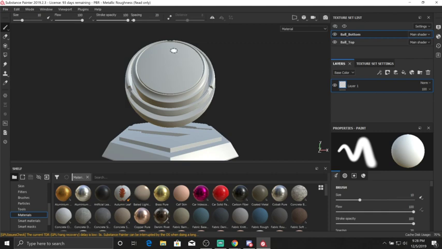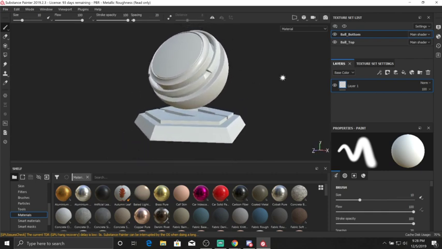So we created this shader ball. You guys have seen it. You've downloaded it. You've done all this kind of stuff. Just so you guys are aware, you have ball bottom, which is a material, and you have ball top, which is a material. It's the same thing we talked about in some of the other videos, and we're just going to go over some of these things and how to go about painting your objects to make them look as realistic as possible.